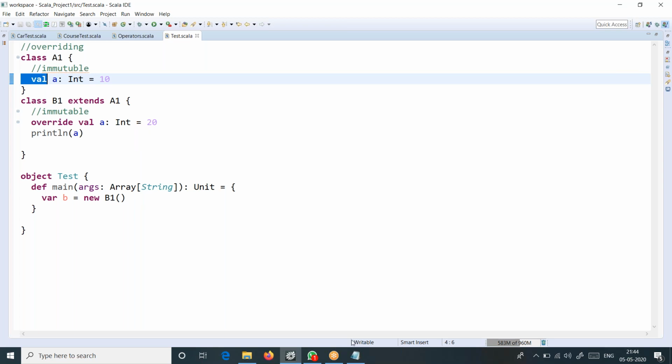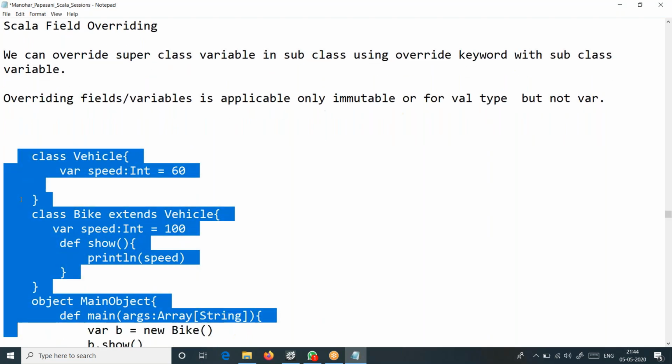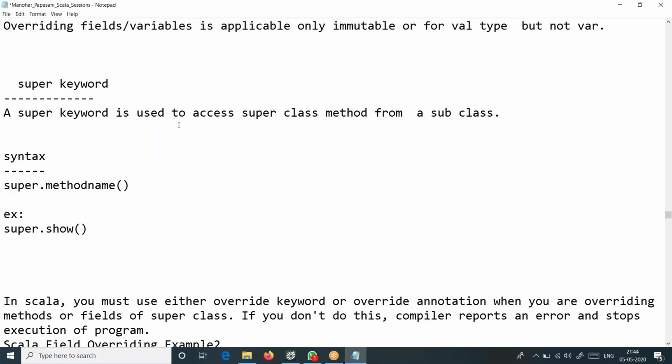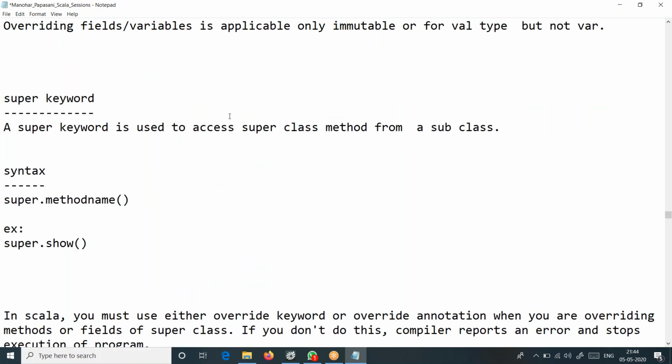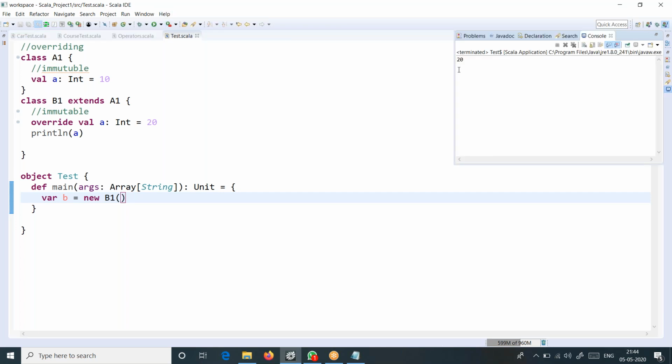To prove these points, I am just showing you a few examples. By now we are clear with this. We have tested this. I am removing this program because that's not my program, so let me add my program because that gives more satisfaction. When you test it, we are directly overriding in the default primary constructors of both the superclass and subclass. We have declared it in the primary constructor, so when we create the object, the subclass constructor is called. Then when you print it, you get the value of the overridden variable, and you got 20 here.